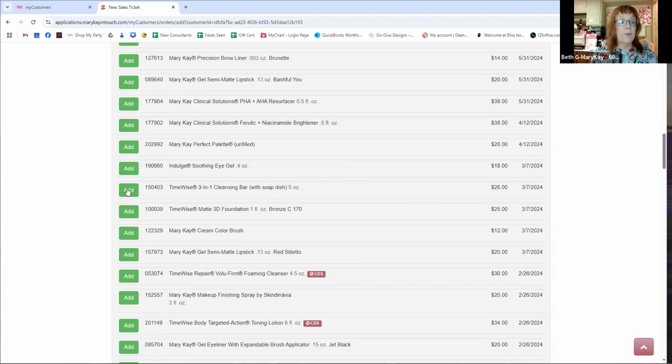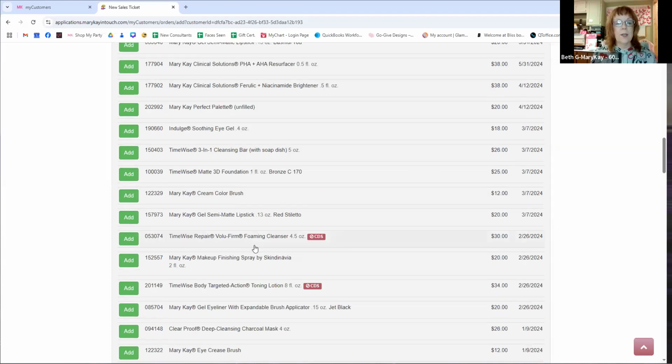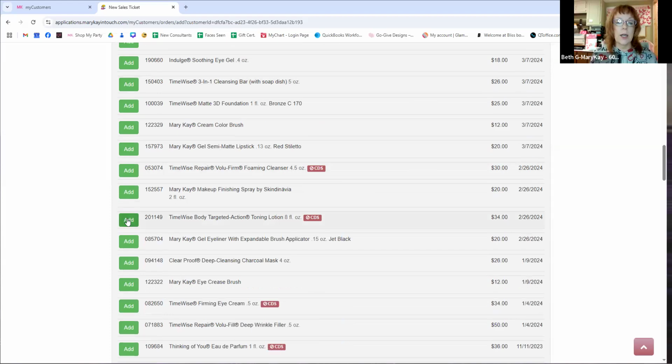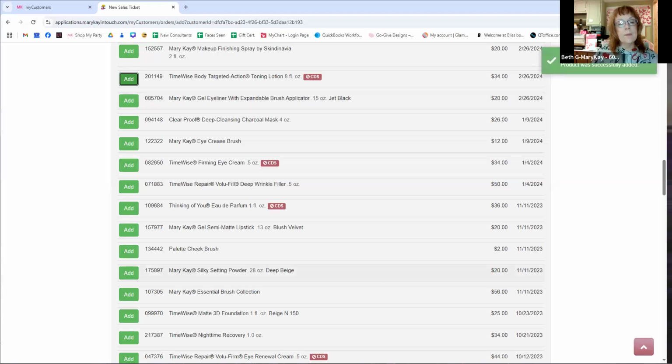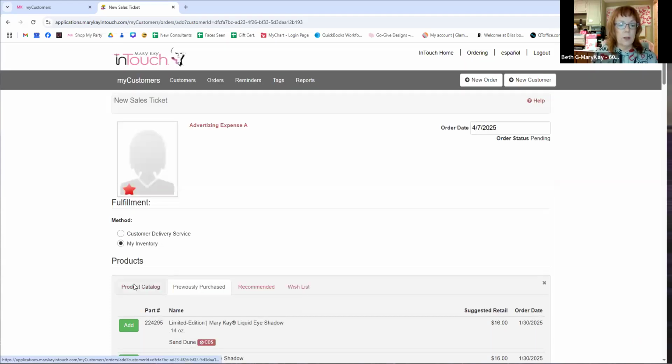I'm going to need a bar soap for washing my brushes in. Also, Targeted Action Toning Lotion. I just got one of those out and did not write it down. Yep, so you can do all of these things. Oh, and guess what? I am going to need a deep wrinkle limiter.